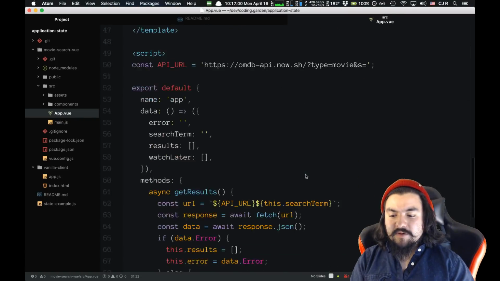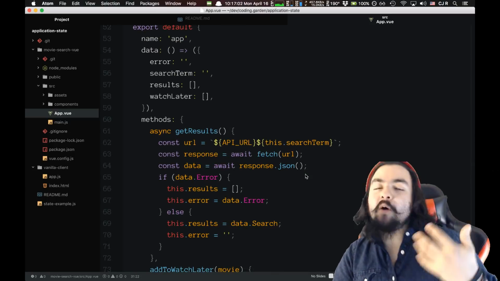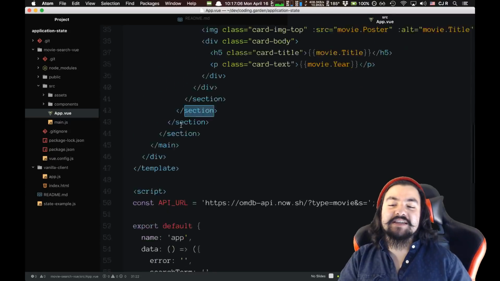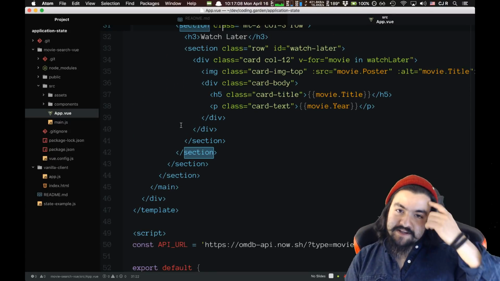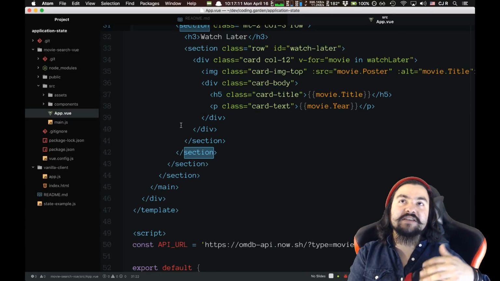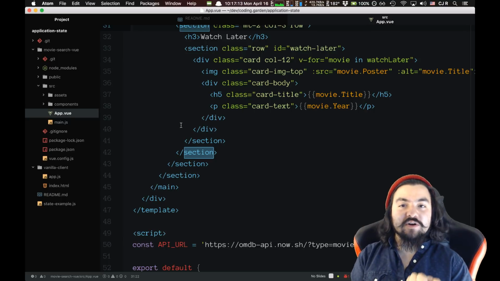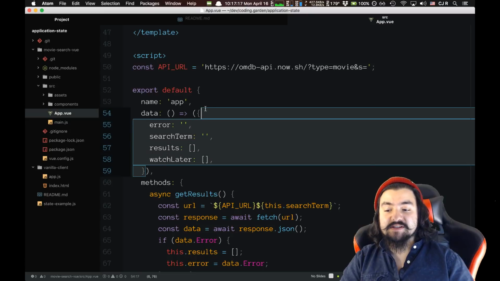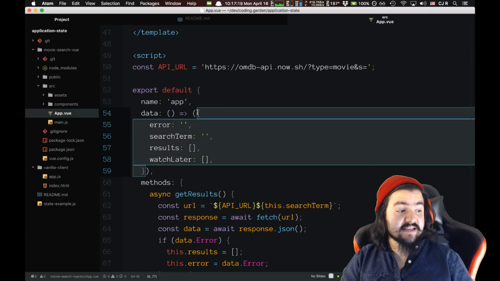But the whole point of this stream was to talk about application state. Like now, essentially, instead of doing all of this DOM manipulation where essentially the data of the application is stored in the DOM, now we extract all of that out to a single place. This is our application state.